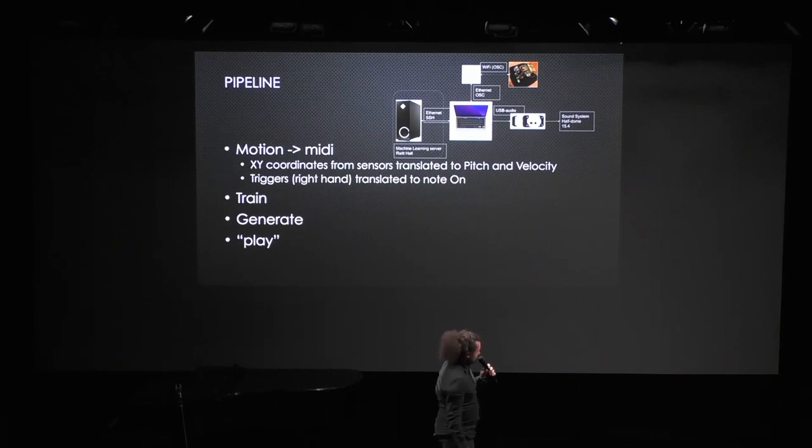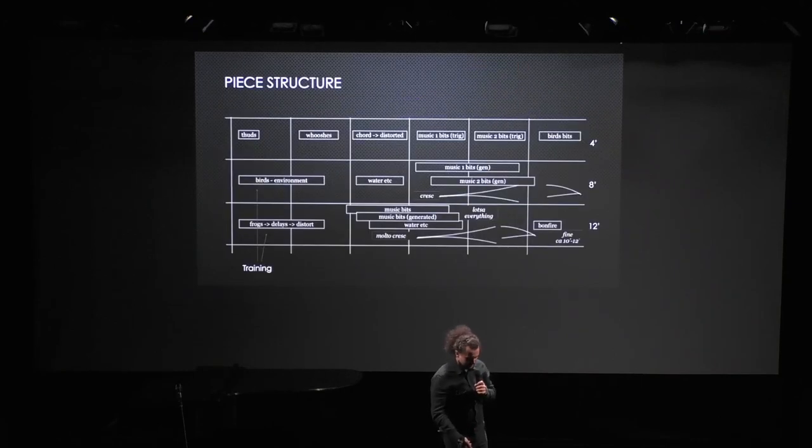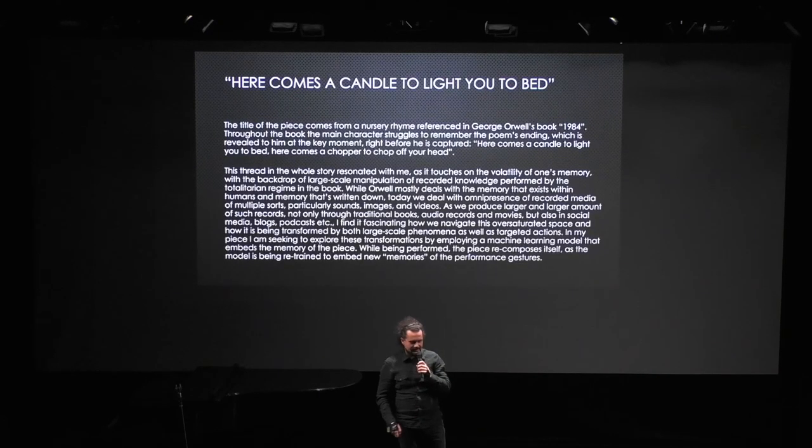This is a little bit of how my machine learning pipeline works. Because the machine learning was made for music, it operates on MIDI data, but I don't really generate MIDI data here because I'm generating continuous streams of motion data. That's why I convert it to MIDI, which is maybe a bad choice, but we'll see.